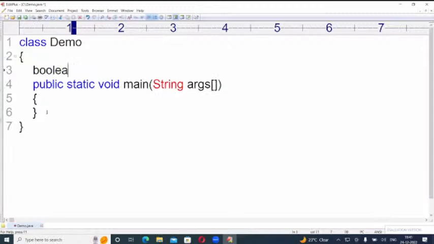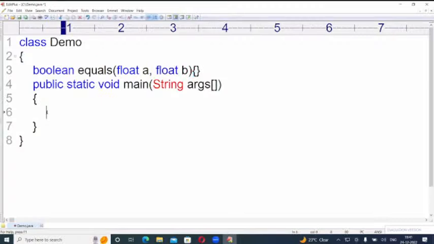Return type boolean. Method name equals, parameters float a, float b. Now this method I want to call by using an object. What we have tried, with the return type also: boolean x equal to new Demo().equals.